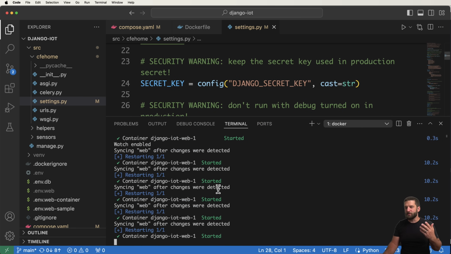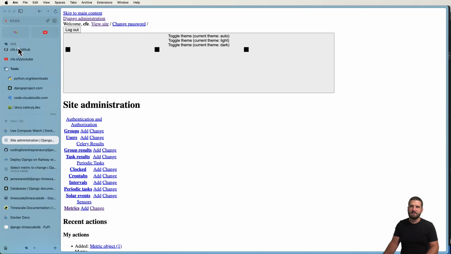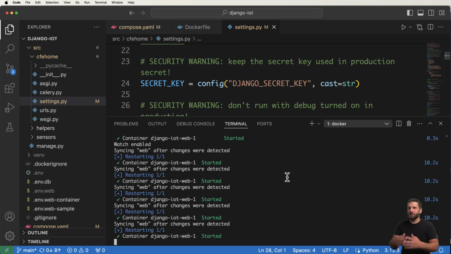Now, do keep in mind, when Docker Compose is running, our Django project can still be running here at 8088, and we can go into the admin and see all the stuff related to it. You can log in with the exact same project as we saw before, but we can still run it locally as well, and we can also run Celery locally as well too. That watch command didn't change that. But of course, I actually want Celery to run inside of the Docker Compose network as well.